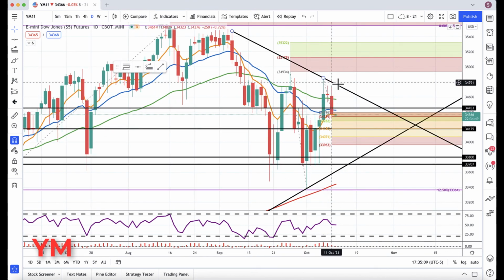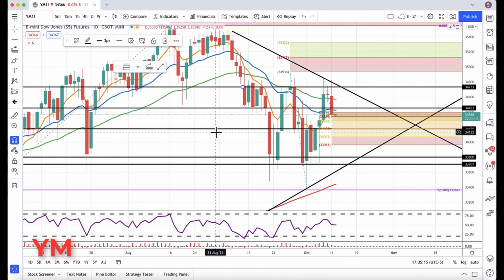You can see here selling pressure, especially above like 34,733 area. We're getting 3 times in a row selling pressure there. Besides this last little move, we had selling pressure back from the end of September, also above that level. So on any rally on an intraday basis, whenever we pop above 34,733, 735 area, I would be watching for potential reversal patterns. We also have the path trend line coming down. So anywhere in this little triangle here, I'd be watching for selling pressure on a rally tomorrow, if we do rally tomorrow.